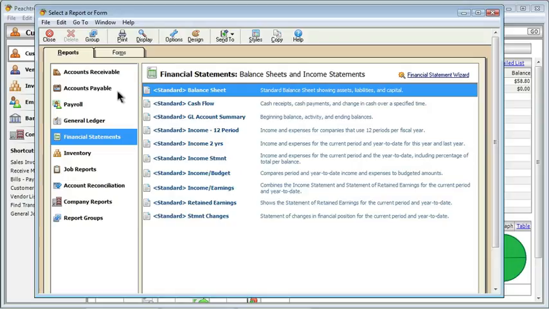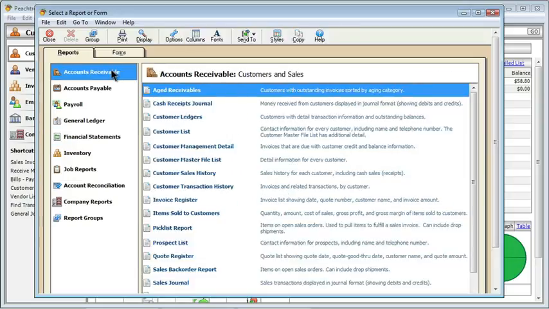I'm thinking that we'll probably keep this list at the reception desk. So when somebody checks in for an appointment, the receptionist can look at the list and see if there are any allergies that anybody needs to be aware of. In order to do this, I'm going to customize a version of a current report. I'm going to go to Accounts Receivable, and one that we have is the customer list.